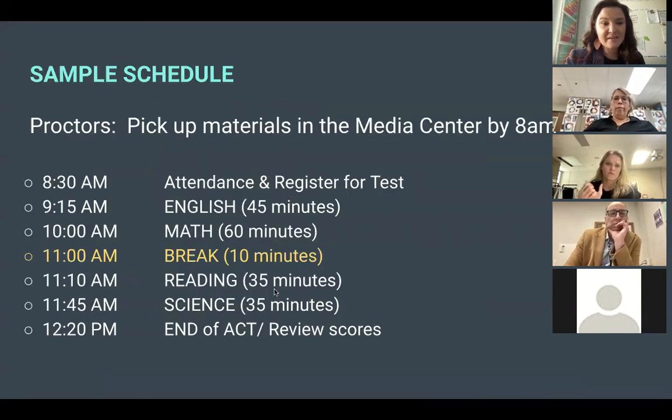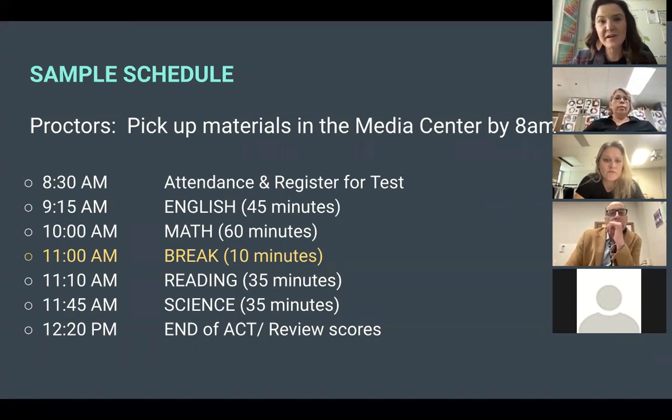So this is the estimated schedule. If you've proctored before, you know that can fluctuate a few minutes here or there until we get students set up and settled. And so one thing I do want to be sure of is that at least one proctor from your room picks up your test tote in the media center by 8 a.m. And these timings, 45 minutes for English, 60 minutes for math, are the same timings as the actual ACT for standard timing.